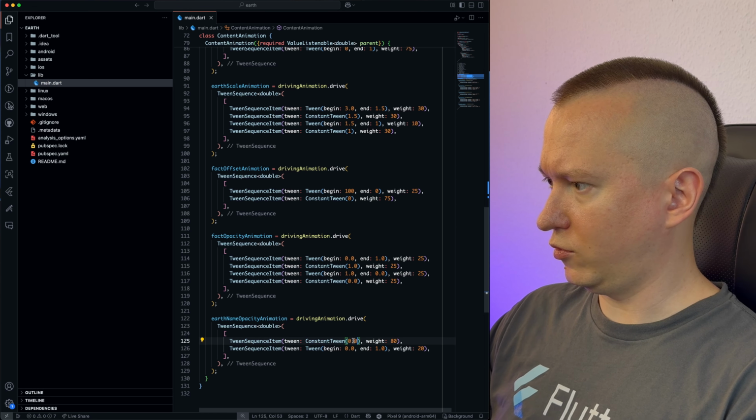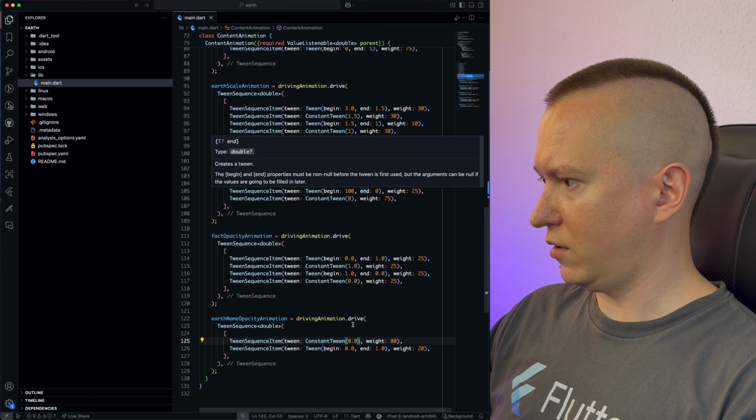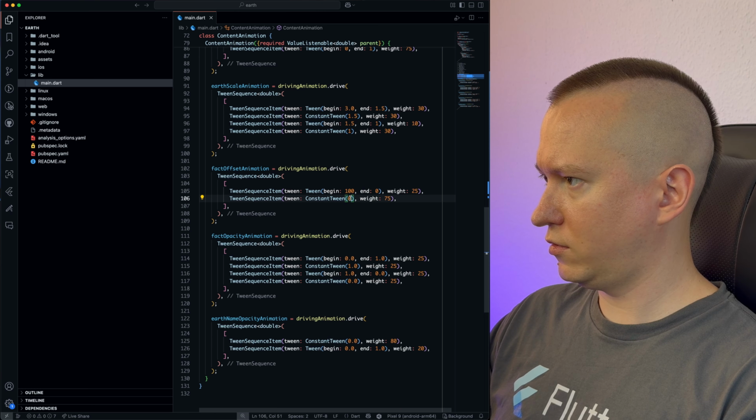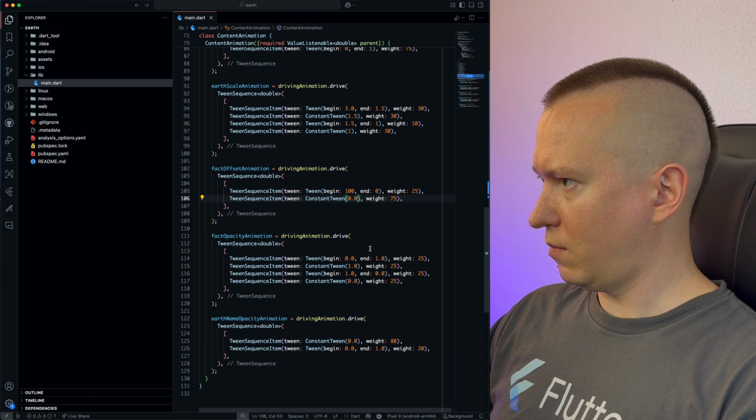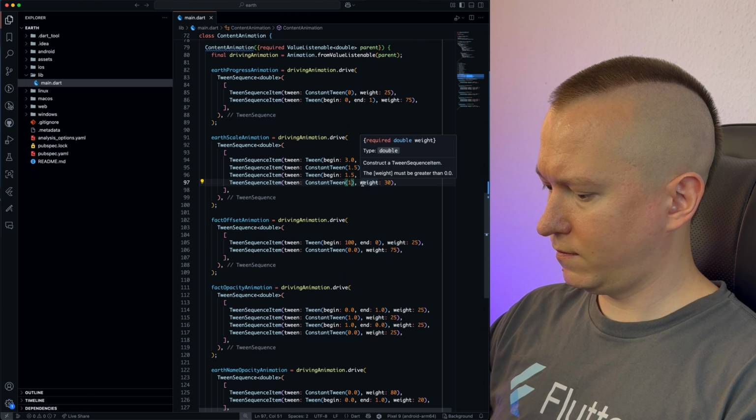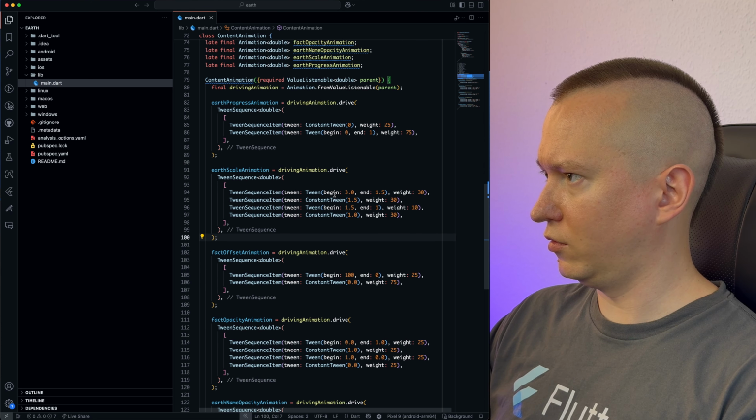Let's also put double values everywhere, to make it consistent and not cause any problems.